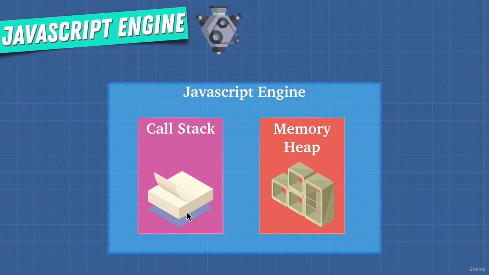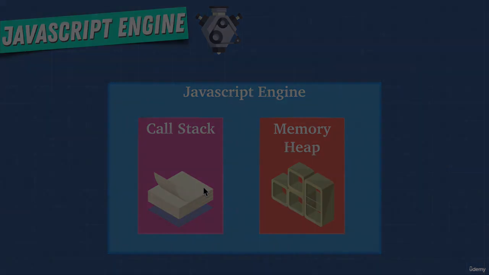And with the call stack, we need a place to keep track of where we are in the code so that we can run the code in order. With these two things, the JavaScript engine is able to do that. So to review, the memory heap is where the memory allocation happens, and the call stack is where the engine keeps track of where your code is in its execution. But enough diagrams, let's actually show you an example.